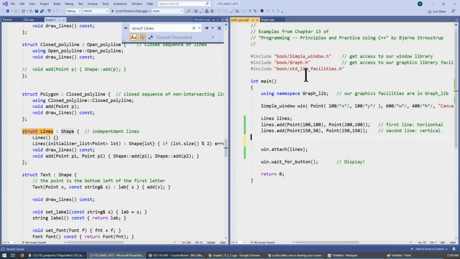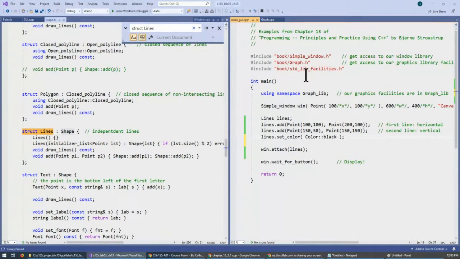So let's, anticipating the faint appearance of the default color, I would like to say lines dot set color, I think, was the call. Set color, and we'll just say color black.